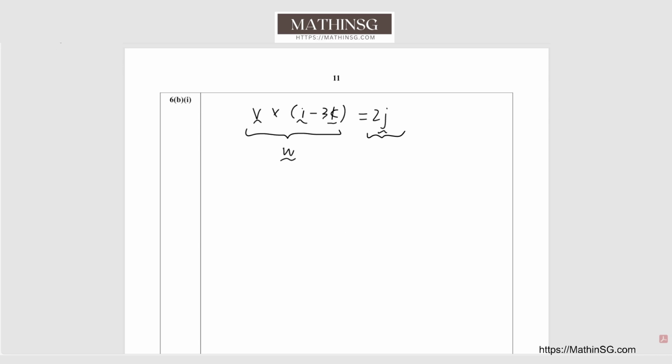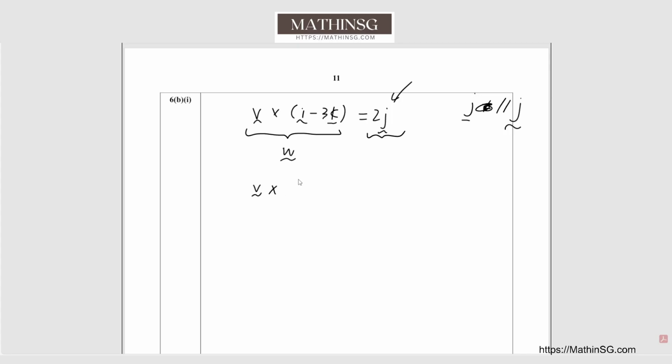So if you take a look at this, I want to make one side 0. It's easier to make this side 0 because it only has one vector here. So I'm going to take 2j cross with j, because j is parallel to j. When you take j cross j, it will be equal to 0, because when you cross parallel vectors together, you get 0.